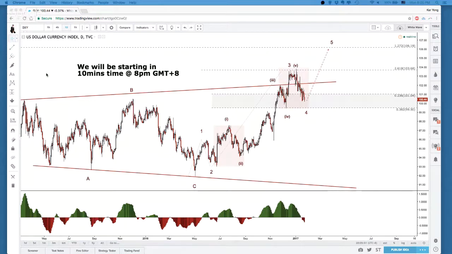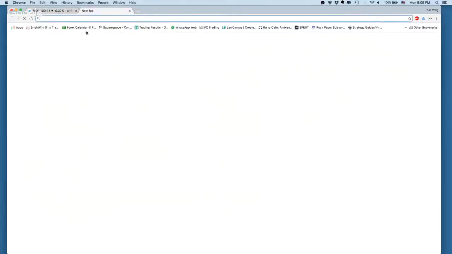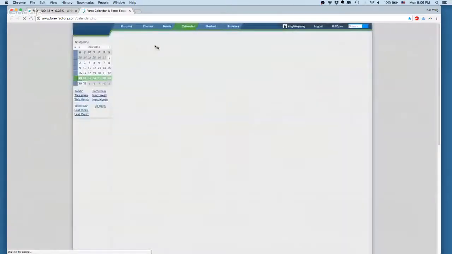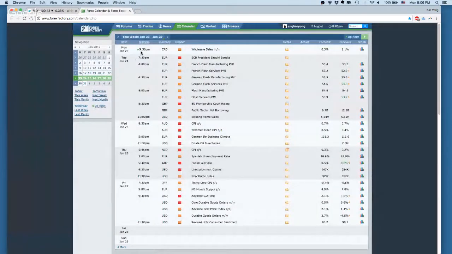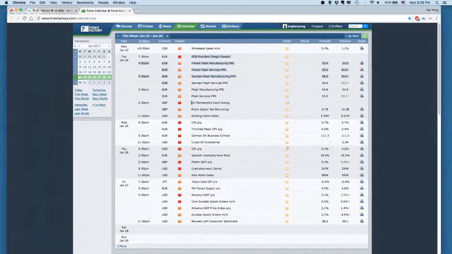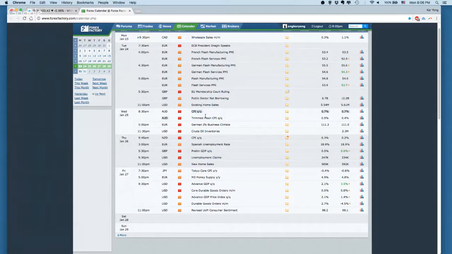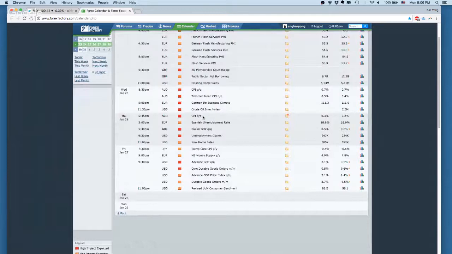Okay. So this week itself, if you look into the economic calendar, it's relatively quiet for this week. You can see Friday today there's nothing at all, and then on Tuesday it'll be very light, mainly some ECB speaking, as well as some Euro members PMI coming in, from French, German, as well as later part you have the pound, EU membership court ruling, and then the Wednesday part is more on the Australian data. And for Thursday is New Zealand plus a little bit on the pound prelim GDP, and on Friday it will be advanced GDP and core durable goods.